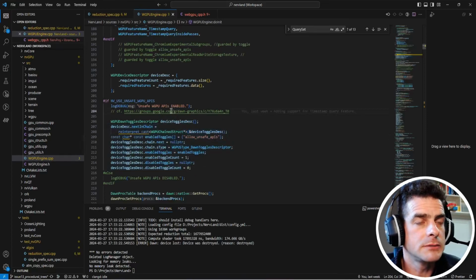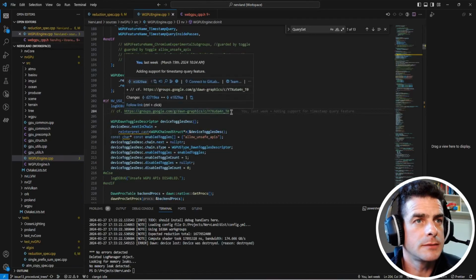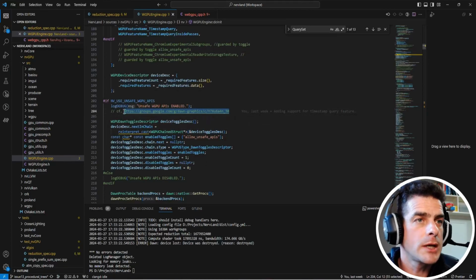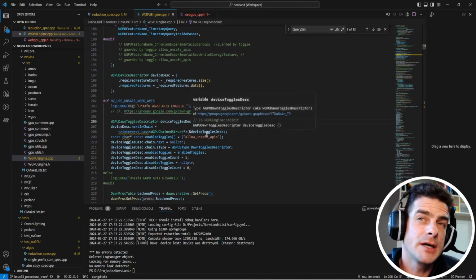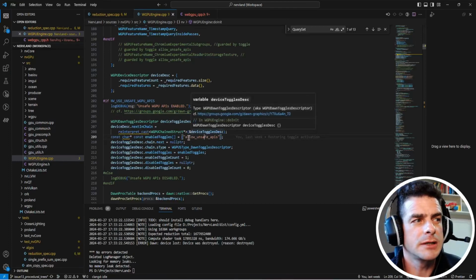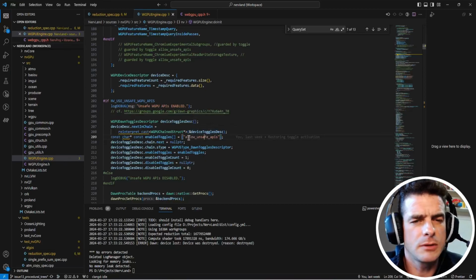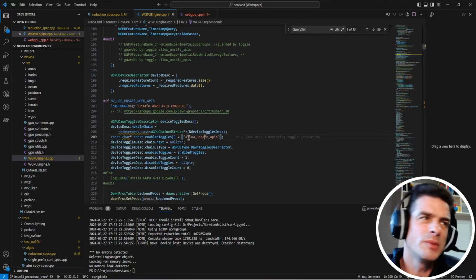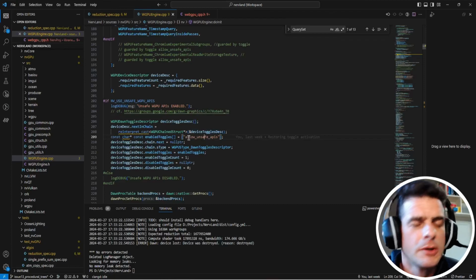You can have a look at this page to get some reference on why we're doing it this way. One additional thing I could mention here is that this has changed a lot lately, because initially it was something like disable unsafe API, so it was enabled by default or something like that, I don't remember. And now it's this syntax.